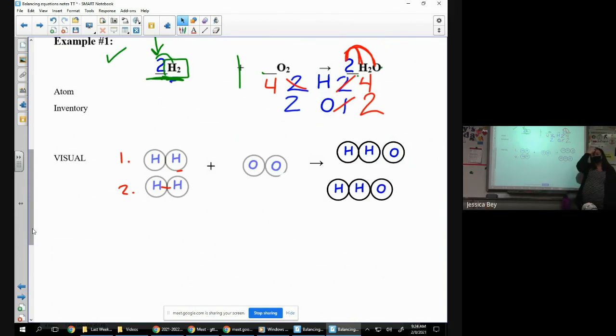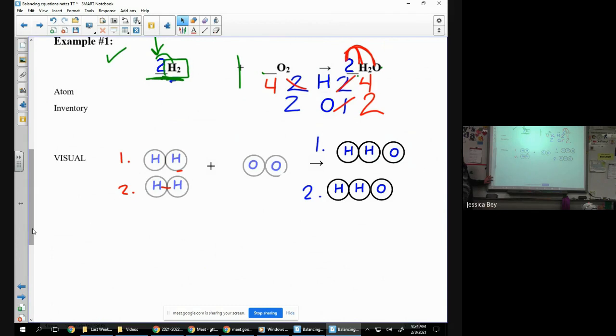So if in your head you can start to see kind of what's happening, that's actually a higher level of understanding than just 2, 1, 2 with your coefficients. Okay, perfect. But I don't know that we will be able to get you to draw on your quizzes. So, well, let's balance another one. Perfect. Flip to the next one. Give it a shot. Let's see what you can do.